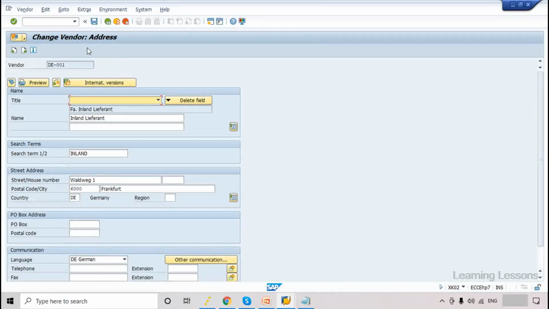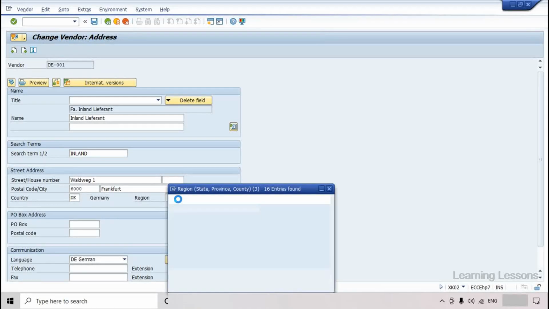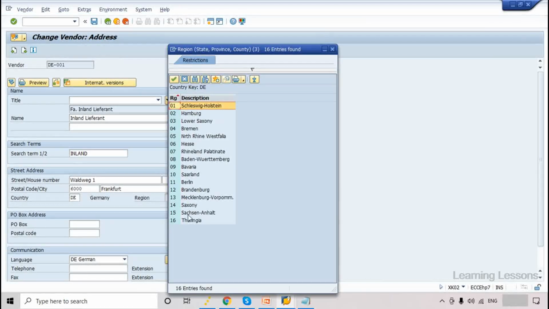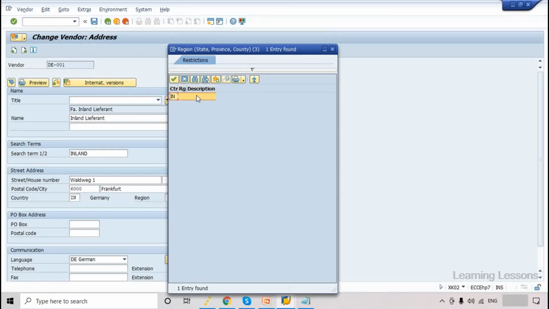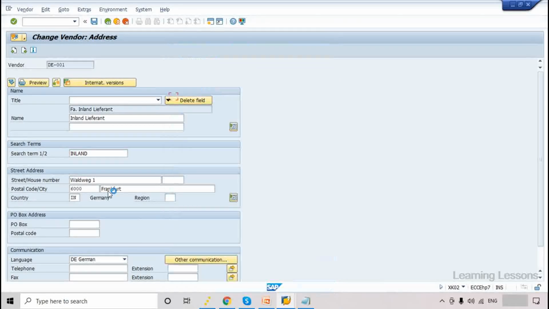Now, whenever I click on save, if the vendor is from country Germany, it is showing. If the vendor is from India and you select region Andhra Pradesh, these are all showing based on Germany. I think these regions are not configured properly.